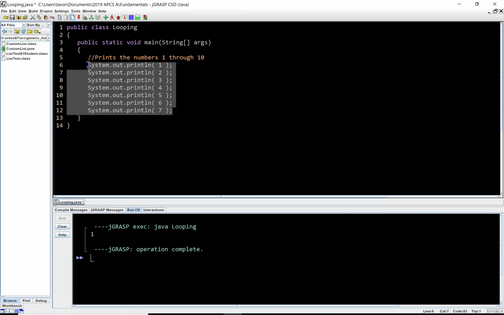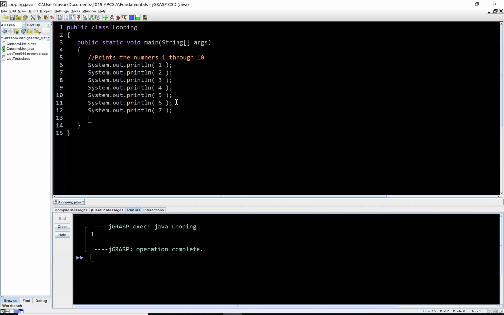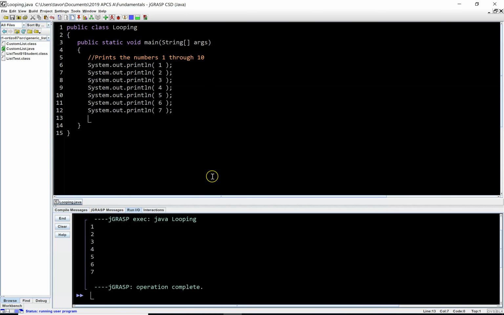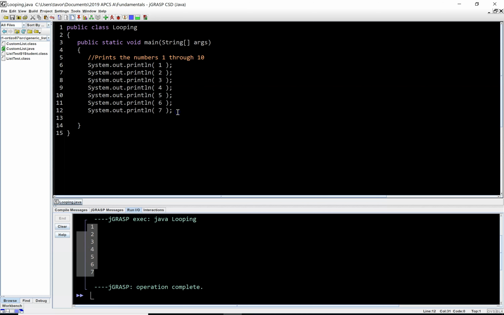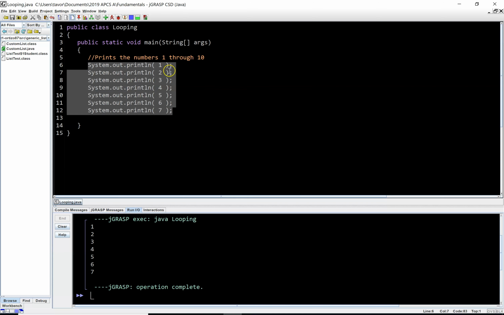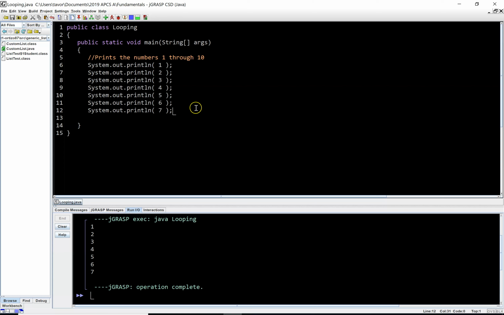I'll stop here because you can already see how inefficient this is. I'll compile and run just for the sake of seeing it. It prints the numbers 1 through 7. I still need 8, 9, and 10, but I'm going to stop here because what we did is run the same command, a print statement, 7 times, and we could continue to 10 times. The only thing that changed was this argument, 1, 2, 3, 4. This is an integer value, right? When we're repeating a print statement, that is exactly what we're doing. So instead of printing the numbers 1 through 10 this way, we can use a loop.